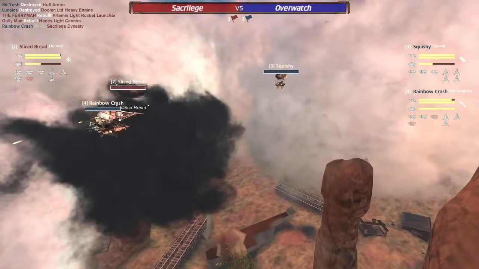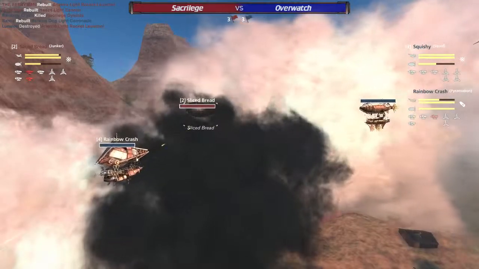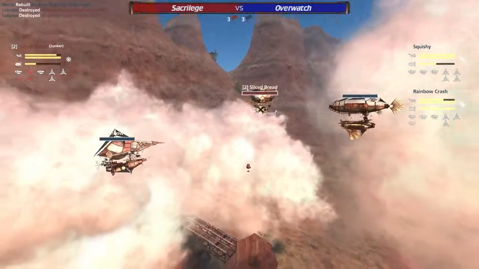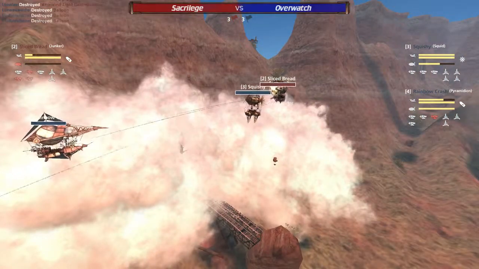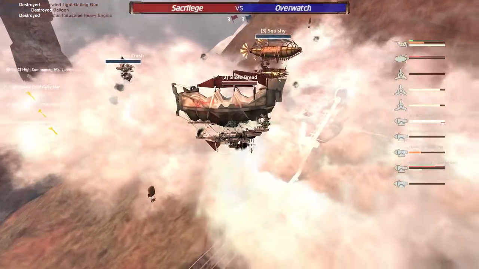Sliced Bread is back in this action, but he's kind of in a 2v1 situation, even though his teammate can respawn right next to him. He's getting some nice shots out of Rainbow Crash. All Rainbow Crash needs to do is back off, and he'll be outranging that gap mortar while Squishy comes in. Oh, this could be a meat grind nightmare. Sliced Bread. Balloon down, armor about to go down as well.